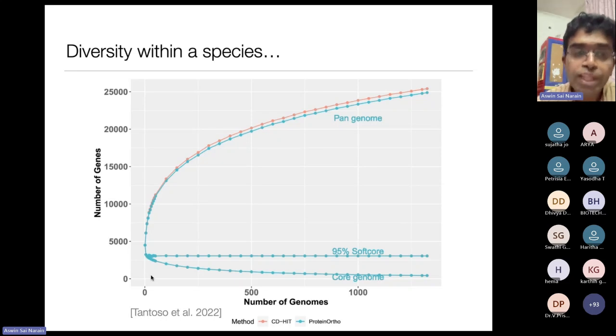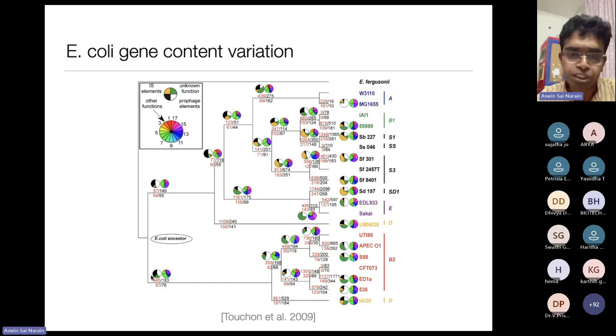And every time I sequence a new E. coli genome, I end up finding at least one gene that has never before been seen in an E. coli genome. And it's not just one gene, it's several tens of genes is what one finds. So that means as I sequence more and more, I find more and more genetic diversity within E. coli, suggesting that this species has an open pangenome. So the genetic diversity in bacteria doesn't simply apply only to this large scale across this big kingdom of life, but can apply even within species.